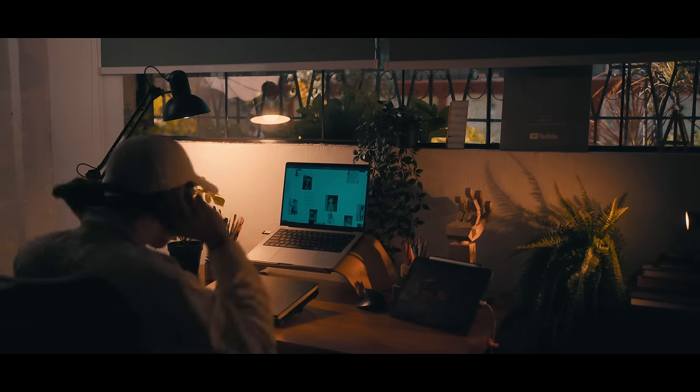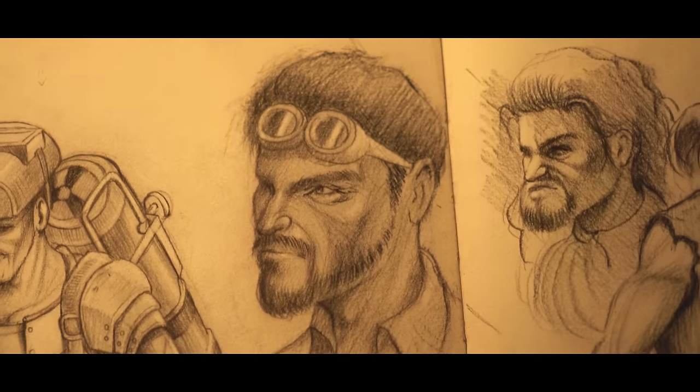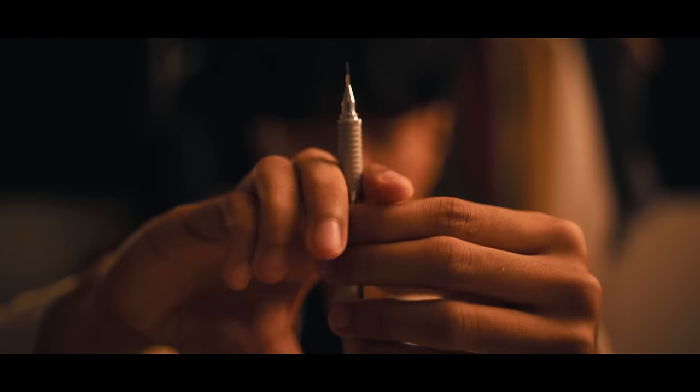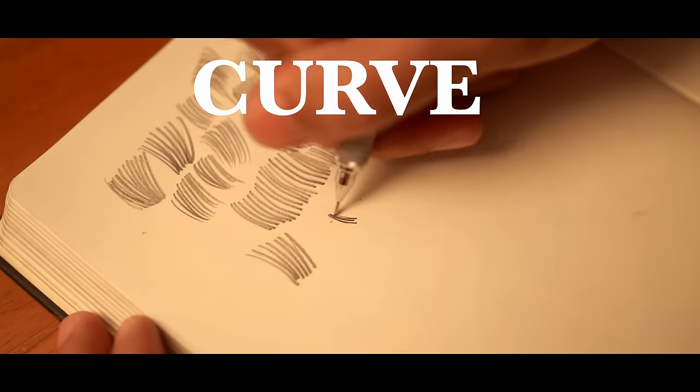Did you ever find yourself having a problem when you're shading? When you draw, it always seems off, with a flat, stiff drawing. Well, you're missing out, because there's a way to fix that and be good at shading. The answer is to get a proper hatching technique, using curve hatching.